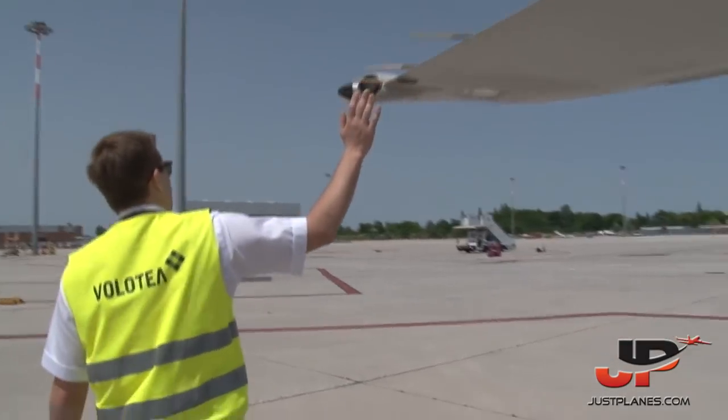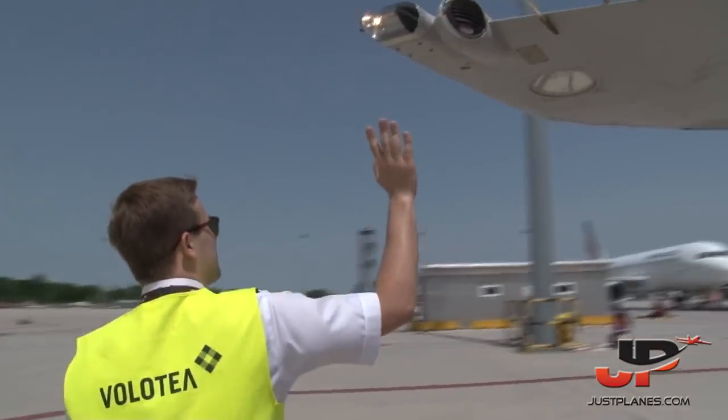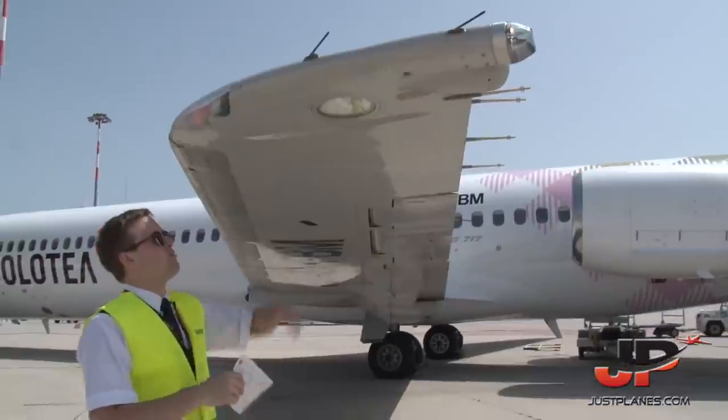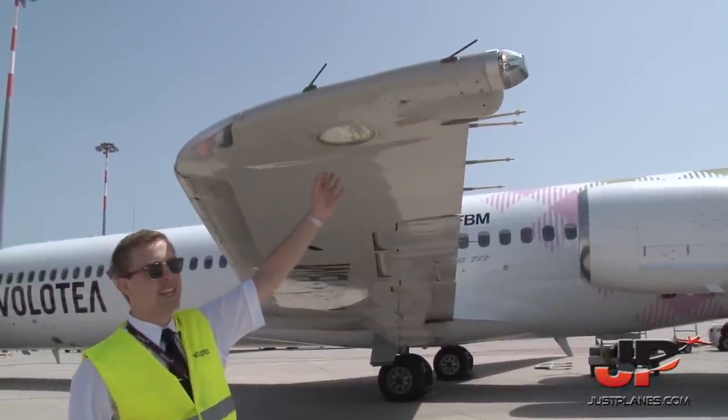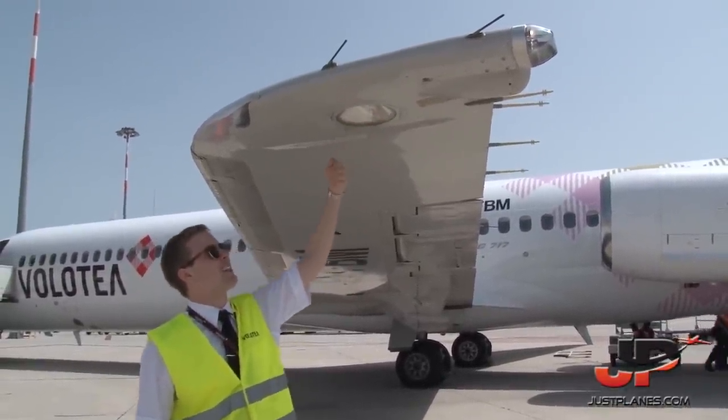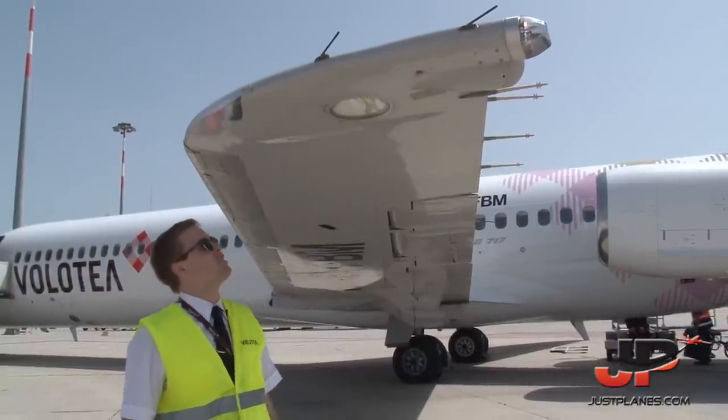Again, static dischargers, lights are working. This is the main landing light. At the moment, the main landing light is retracted. In case we will be using the landing light for takeoff and landing, this light will be coming out like this at a 90 degrees angle, and then we can use the landing light.